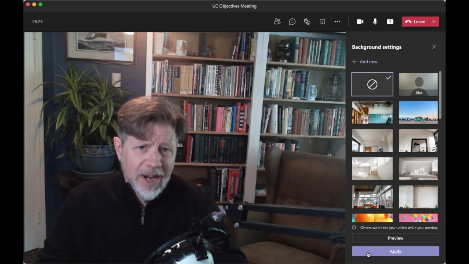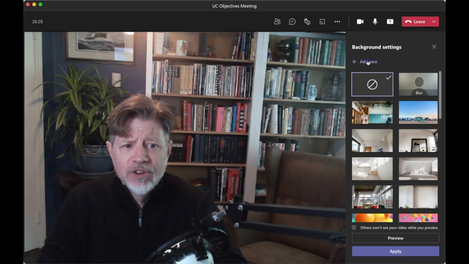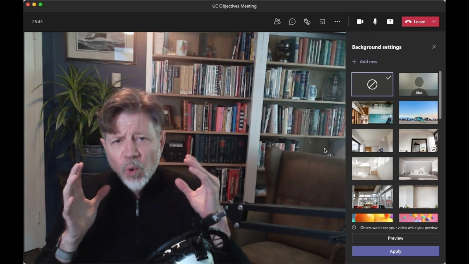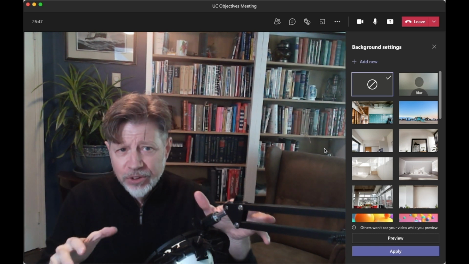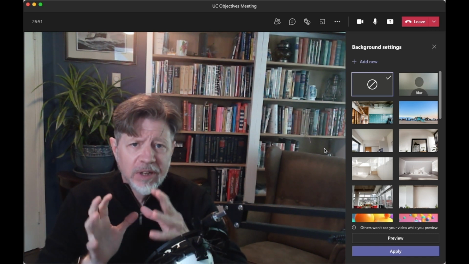To add a background to the menu, select Add New, and it will take you to your file system menu where you can go find the JPEG or PNG file that you want for your background. Now, I want to point out that you only have the Add New button available to you when you are logged into your primary account.